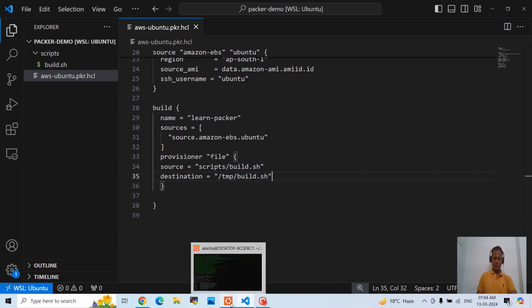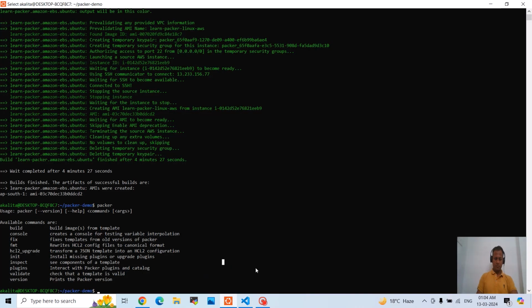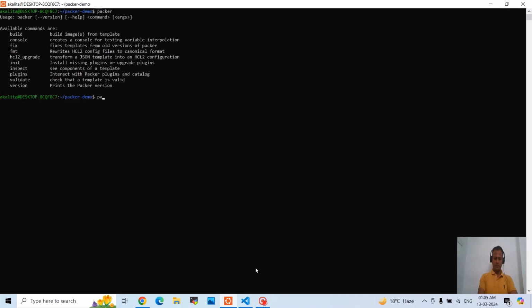Let's go to the Ubuntu terminal. Let's do a validate: packer validate. You can see the configuration is valid.